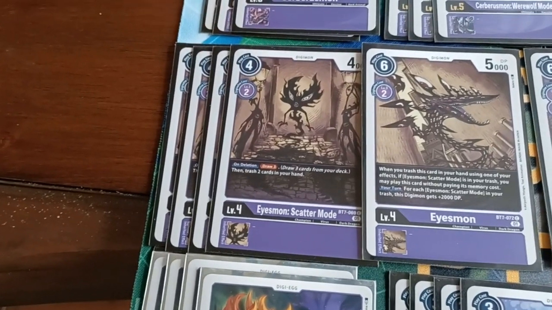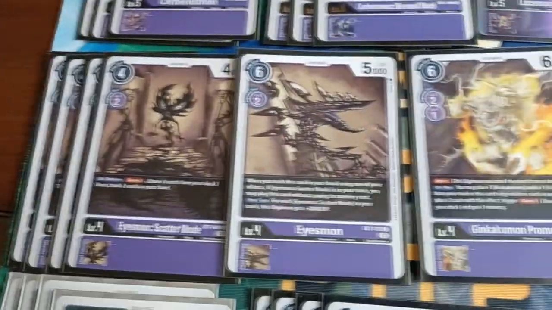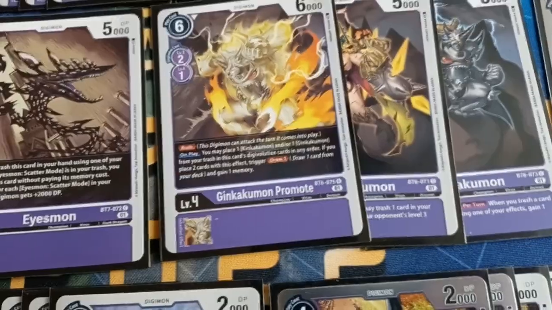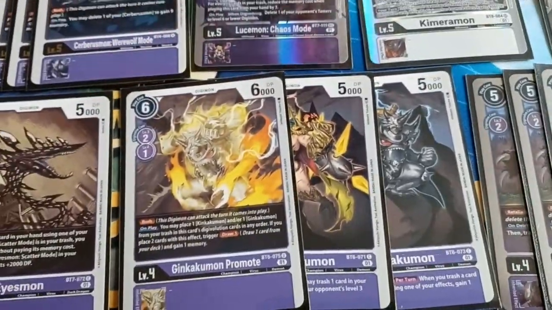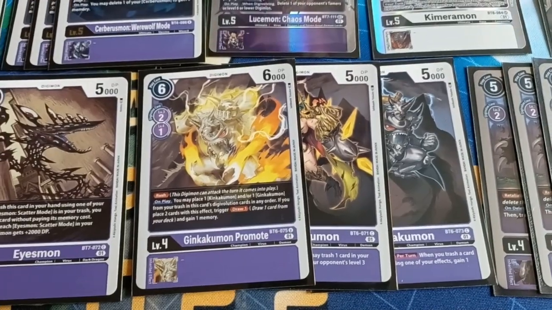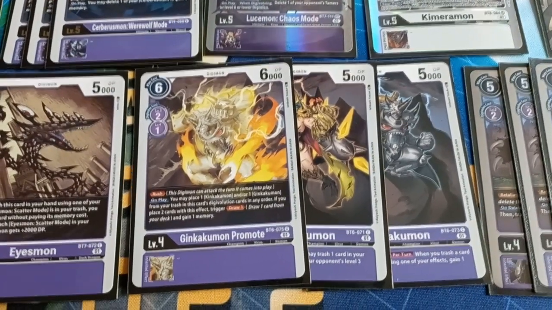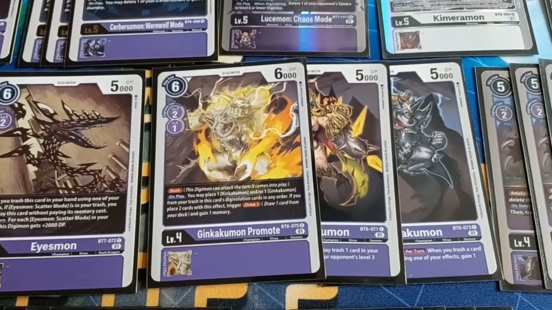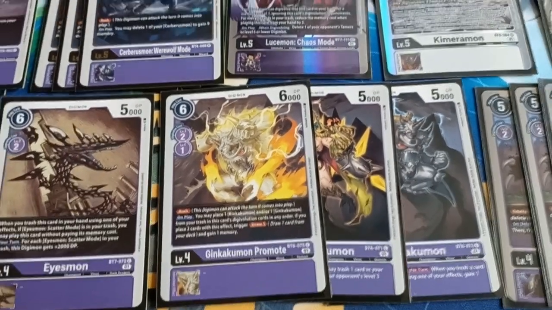Obviously, we're also running the full Ginkaku package, Ginkakumon, Promote, and Kinkakumon, because, when putting all three together, you get one memory, which makes Mervamon cheaper when you're playing it from your hand, or also just gets you more advantage if you're playing it with the other effects that we'll talk about later. I've been loving all event in general.